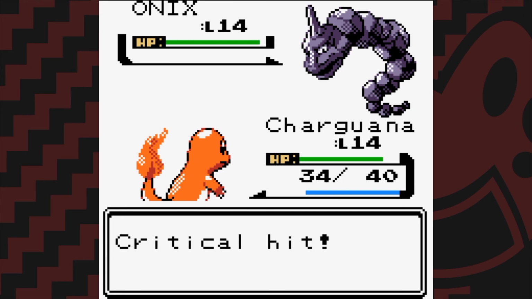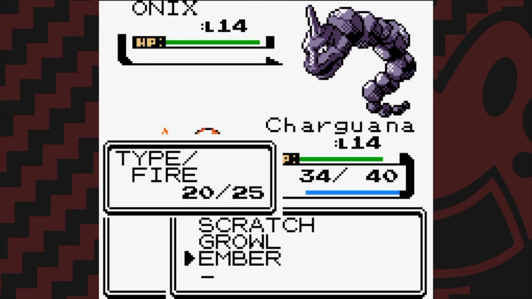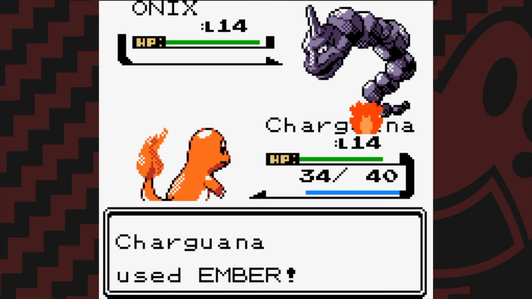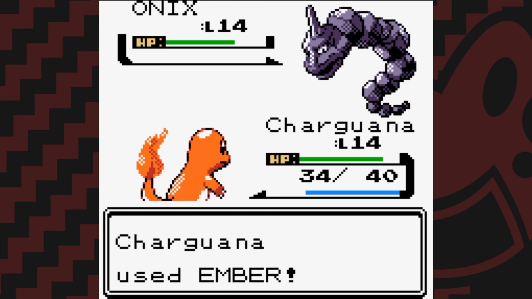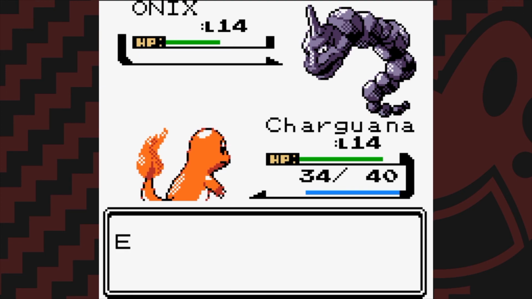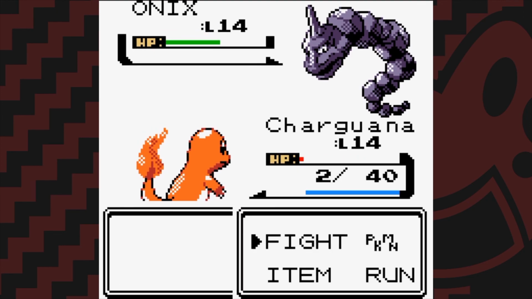Wow, that did absolutely nothing, and it was a crit. Alright, I'm gonna do Ember. How much does that do? Alright, that's a crit though. Let's see, what is Onyx even doing? It's not very effective. Unleash. Oh boy. Oh god.